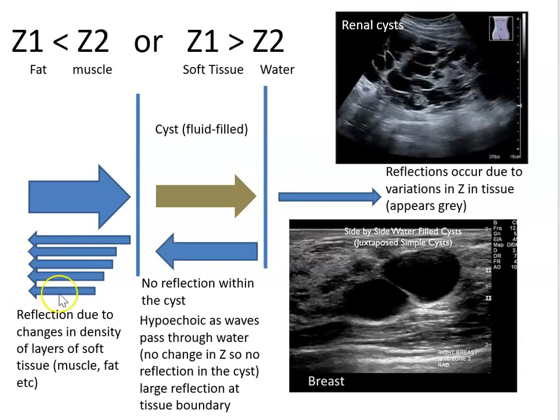So the detector will detect the closest layers of muscle first, then this one, then this one, then this one, then this one, and then there'll be a large gap before we receive this large signal of sound bouncing off the edge of this cyst. And then there would be another large reflection there, there, and there. And that's how we build up the image.